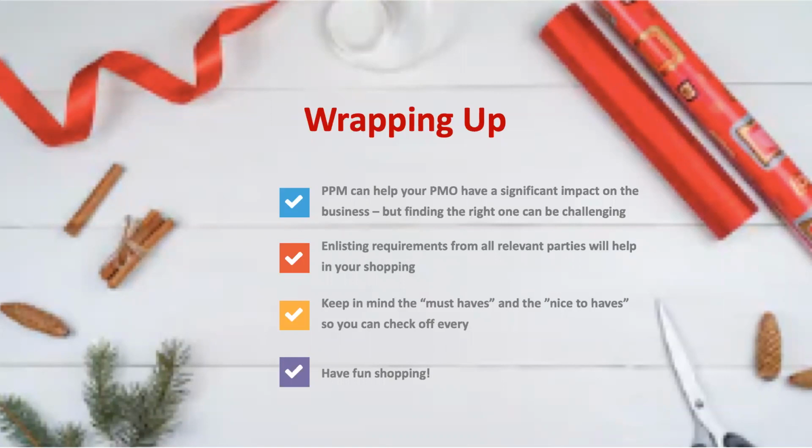Keep your must-haves versus the nice-to-haves separate so that you can make a realistic choice. As we mentioned, you're never going to find a tool that does exactly everything. So make sure you know the must-haves and make sure the tool can address those. Also, make sure you know what your phase one must-haves are when you're deciding to implement a tool versus the nice-to-haves that could be added as a phase two, so that you can keep the deployment simple and get your users in there adopting the tool. And lastly, have fun.